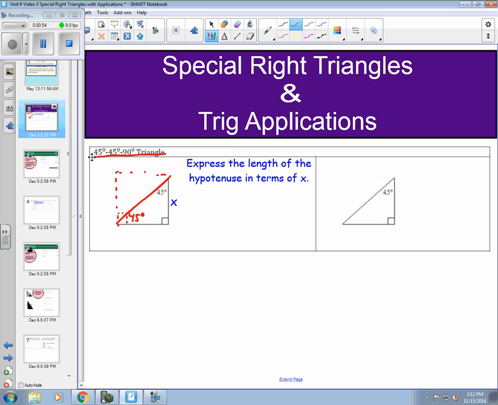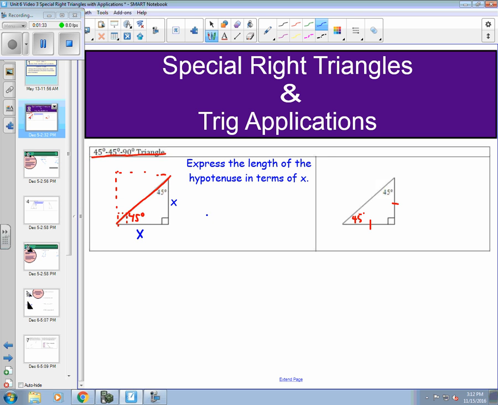We know then anytime we're in a 45, 45, 90 degree triangle, you're going to have two angles the same. And in geometry, you talked about anytime two angles are the same, the two legs associated with those are also going to be the same length. It's an isosceles triangle. So knowing that those are both the same, we would also be able to call this side x. So if we have x, x, for those two sides, they're going to be the same. We want to find now what is this last length, the length of the hypotenuse.